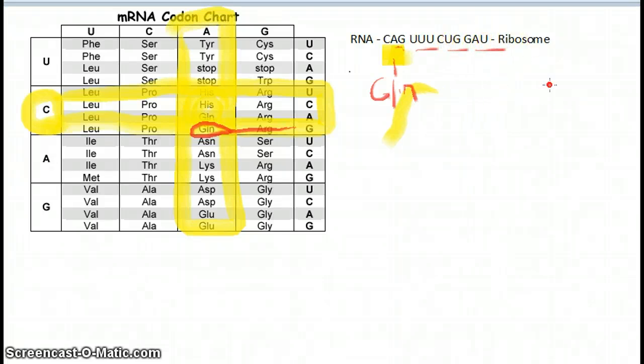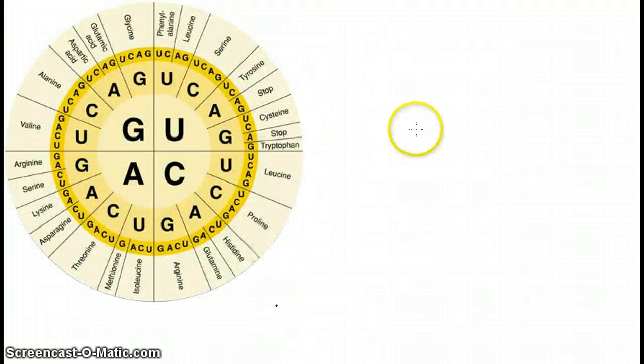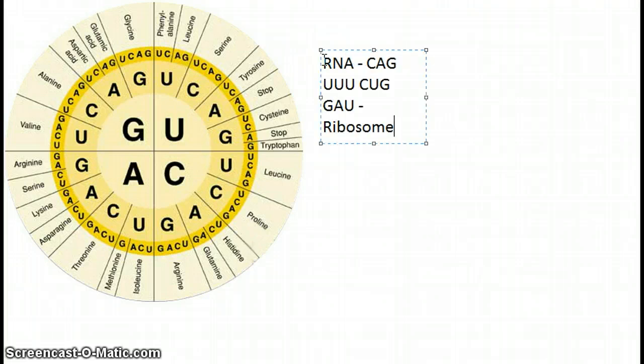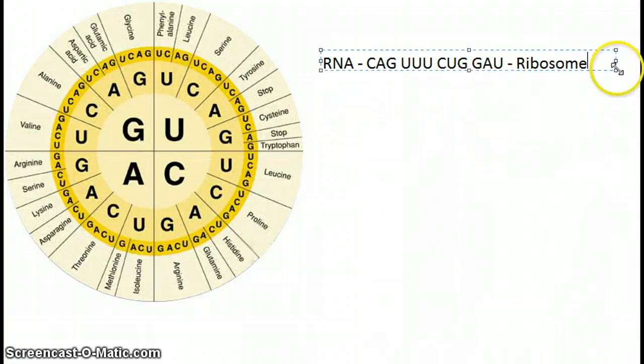Now, before we do that, I am going to show you a second type of codon chart. Flip your codon chart over to the other side of the page. Here we have our second codon chart, and we're going to copy our little RNA fragment again so that we know what we're decoding. This codon chart works a little differently. It doesn't have the left, the top, and the right. For this codon chart, you're actually going to read from the center to the outside.